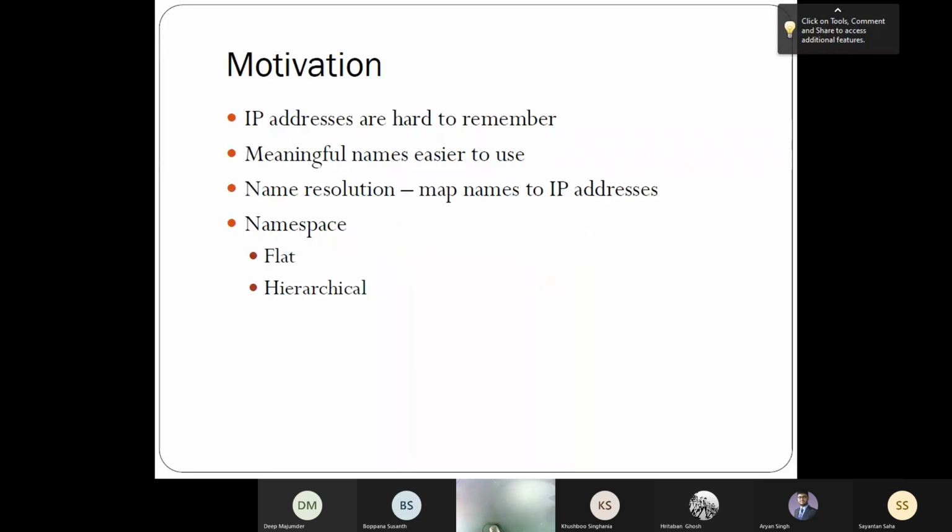Actually, the motivation for DNS is very simple. Ultimately, everything has to work with IP addresses, but an IP address is hard to remember. They keep on changing also. So users should not have to remember IP addresses. In very old days, I don't know if you heard about a file called hosts.txt. Anybody heard the name? In Linux systems, you will have a hosts file, local. So you can actually do this on your local machine. But then, it is only on the local machine, so you look up the local file, but other people will not know.